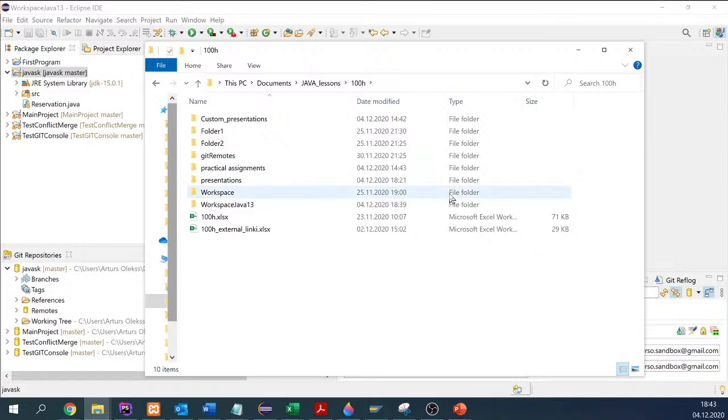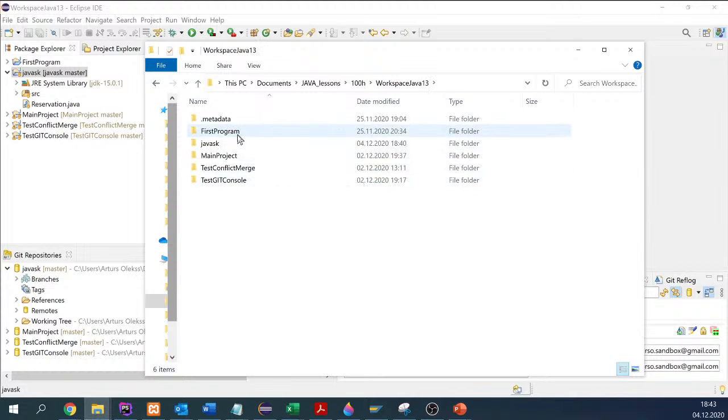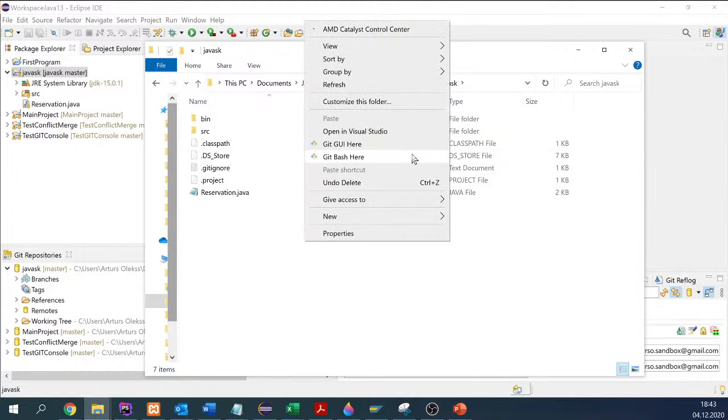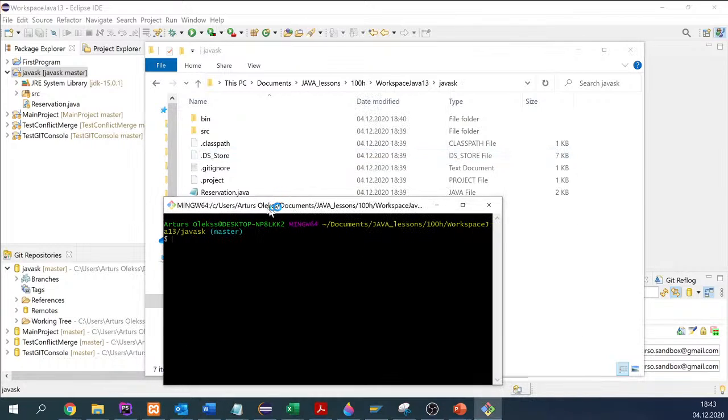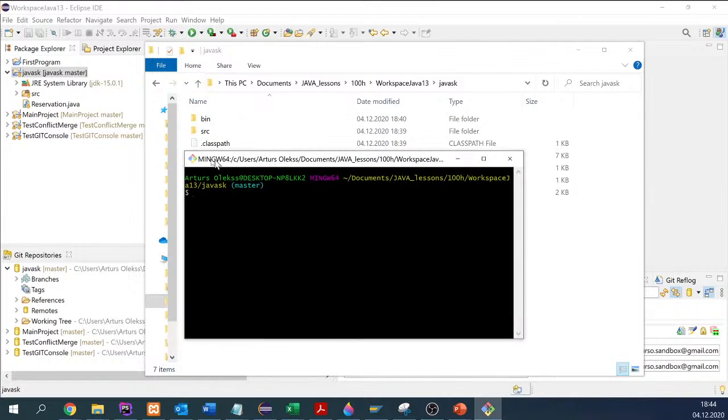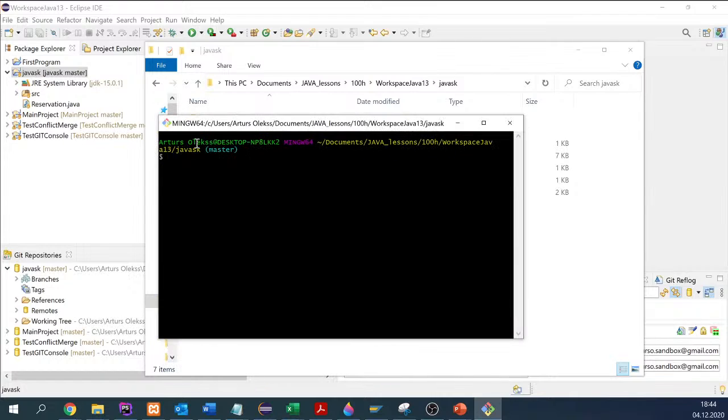For git bash, as you can see, if we go again to repositories and open git bash, you can see that it has different colors. It is easier to distinguish the commands here. If you have errors, then you will see them in red.